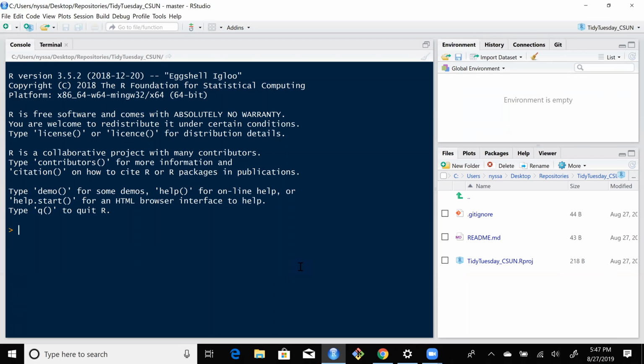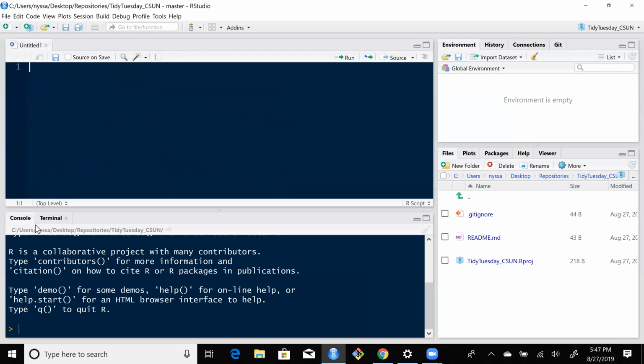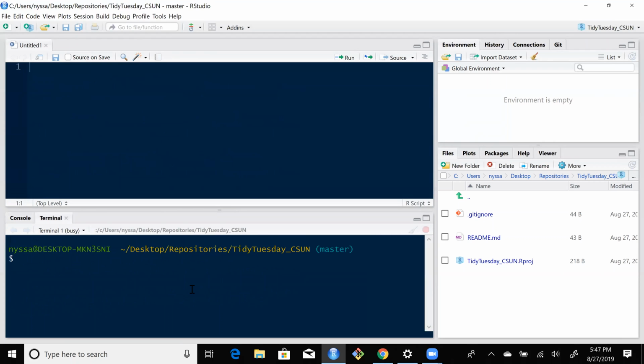So for those of you that do not have RStudio talking to Git yet, there's a couple different ways you can do this. You can also directly talk to Git through the terminal. One of the cool things about the newest version of RStudio is that the terminal is actually right in RStudio.